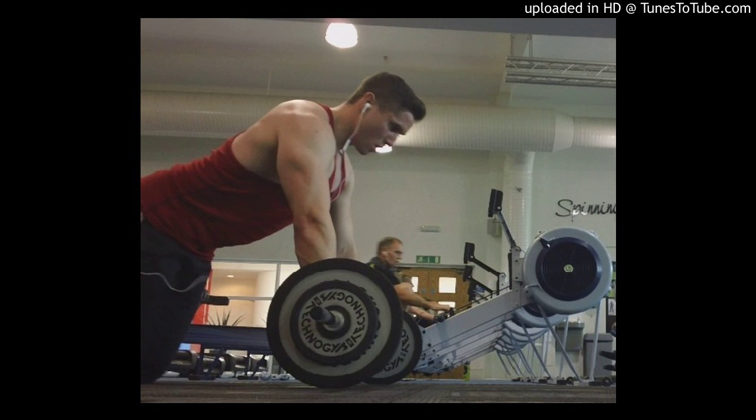The first one is squat shoes. The reason why these are so beneficial for squats is basically if you're currently using running shoes for your squats, the biggest problem is the sole. Because it has a flat sole and there's air within the sole that can compress, this can obviously leak power during the squat. This is excellent for running, however when you're doing squats it's an issue. We want a nice stable base, and that's why a squat shoe is an excellent investment.